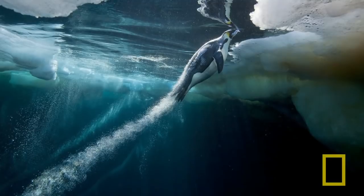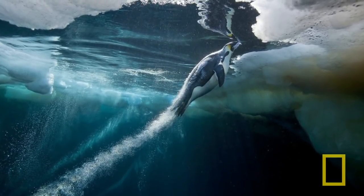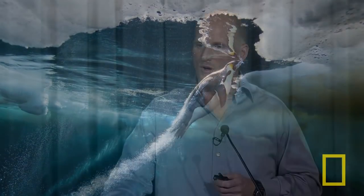And the final image of the coverage of an emperor penguin launching out of the water. And it was amazing for me at this point, near the end of the shoot, photographing these pictures and watching these emperor penguins, realizing that they had evolved this incredible physiological adaptation to release bubbles to avoid leopard seal predation. And yet, the one thing that they couldn't prevent, the one thing they had no control over, is the loss of sea ice, the loss of their habitat. And that's what we're causing with these penguins. Our carbon emissions, us causing the temperatures to warm, are causing this sea ice to disappear.